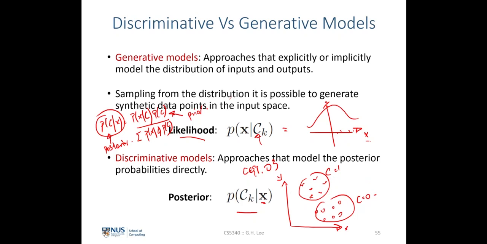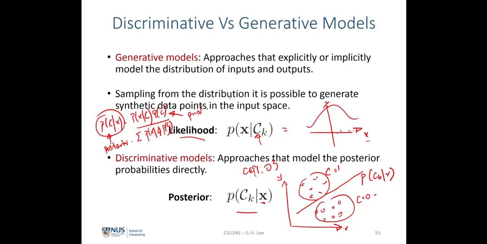And then what we can do here in order to model the posterior of this distribution, we can simply fit a hyperplane or a plane to this to separate the clusters, to divide the clusters into two parts. And this means that by modeling this curve over here, the hyperplane over here, it will correspond directly to our posterior distribution. And in this case here, we will not be able to draw any sample nor to add in any prior knowledge about the class, because we are simply doing regression fitting to what we have observed.